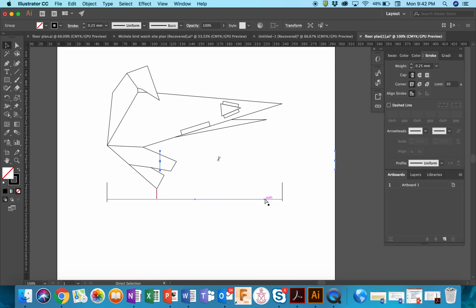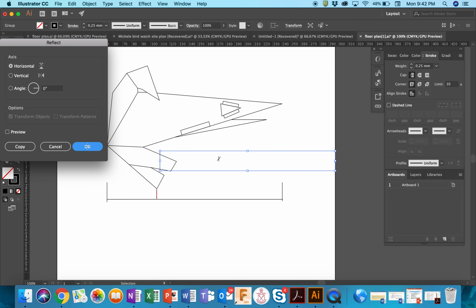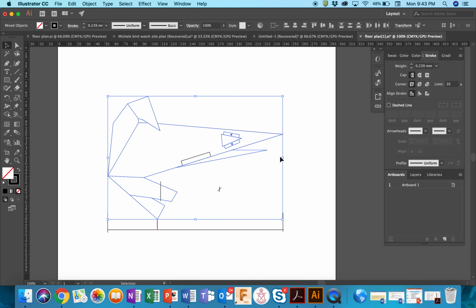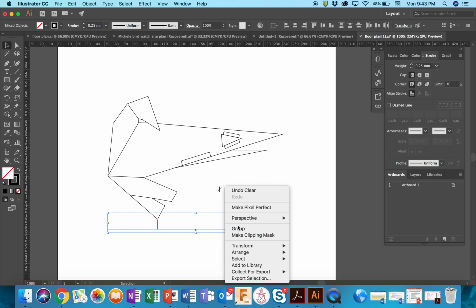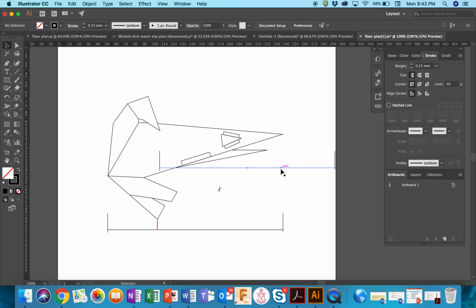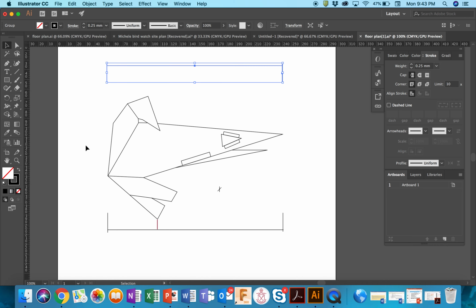And group, and I'm going to copy and paste, and Object, Transform, Reflect, and we want horizontal. And now I'm just going to grab this. Oops, no, I've lost it. Maybe I didn't get them before. We'll try this again. Copy and paste. Do I have them? No, I don't have that last stick, so we'll try that again. Hopefully now I've got them all. And group. We'll copy and paste, and yes, now I have it. Now we'll go back to Object, Transform and Reflect, horizontal, and like so.